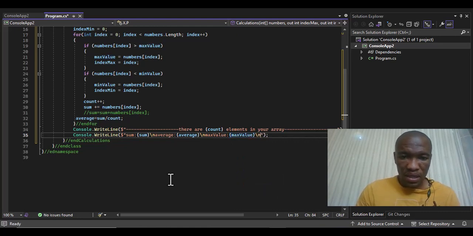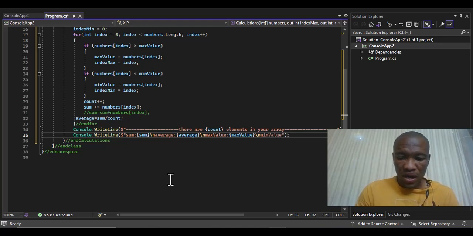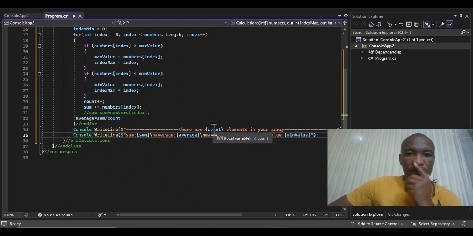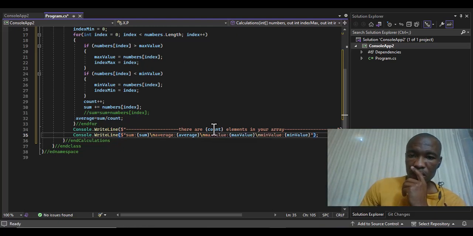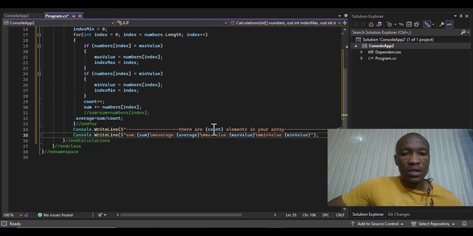Escape character again, the minimum value, and it will bring for me the minimum value there, and I think I'll be fine. 1 2 3 4 5. So I think I'm very much fine with this. And then once that it's done, I think I can go into the main.